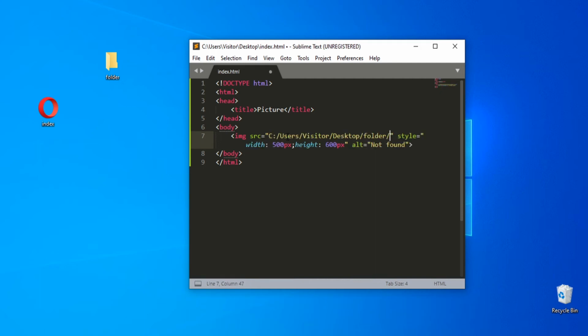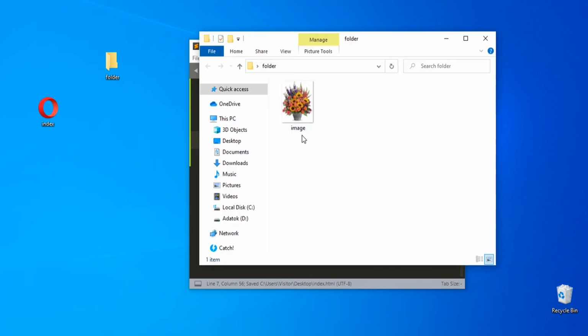In this example it is on the desktop, so C, users, and here will be the computer name, and the folder will be the desktop, and the name, and next to the folder we'll write this image name and the type, and save file. So the picture is here with the name image.